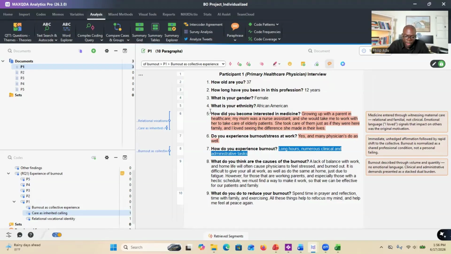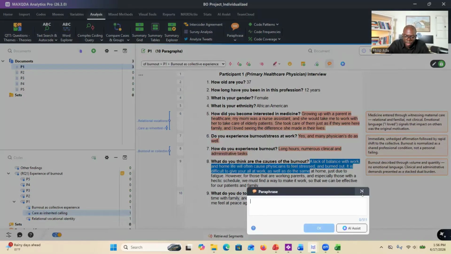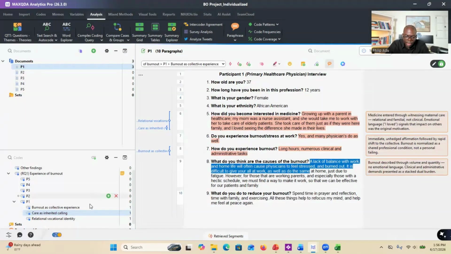representing your interpretation and also addressing a research question that you have, and then you put it under that container for that participant. So that's what you're going to do. If you see something that is here, you always can check, okay, is this information, can I drop it into any of this container? If not, then you create a new container, right? So if this one is related to burnout as collective experience, you just drag and drop that information here. If it's not related to any of them, then you create a new code or a new theme, right?